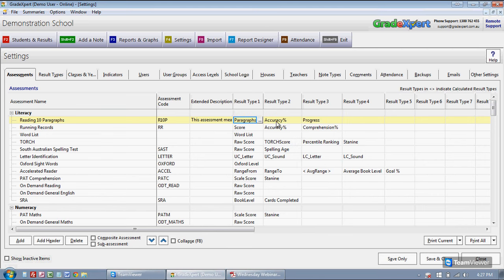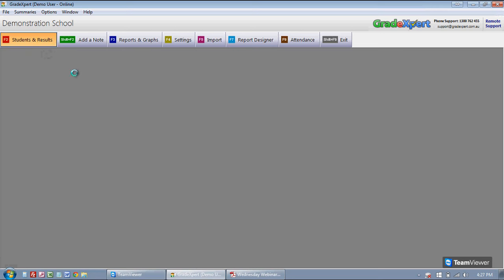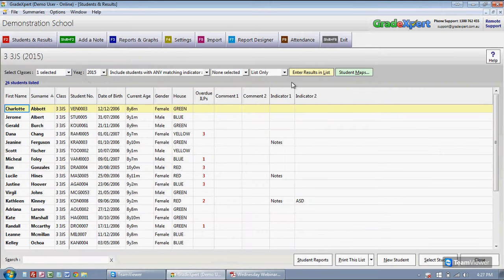If I click that, you'll see that these have now been switched around. And when I go back to my list of students and put that information in, you'll see that the columns have been switched around. Now for our teachers who have asked for that, it's much easier and more intuitive to enter the data in that format.